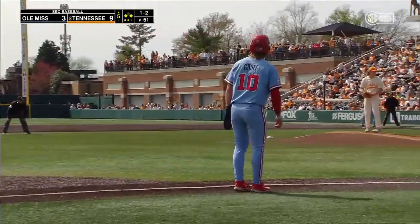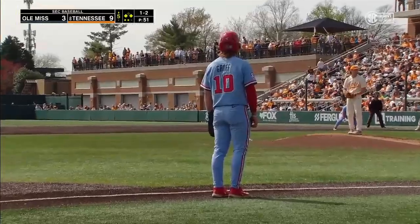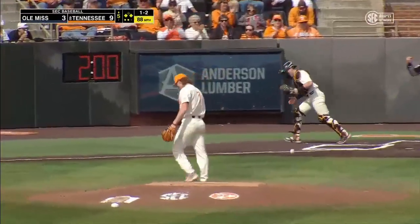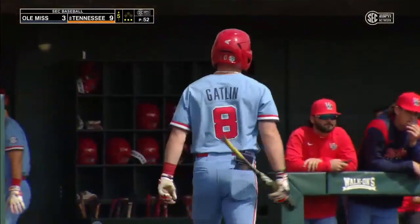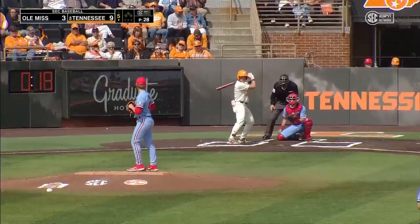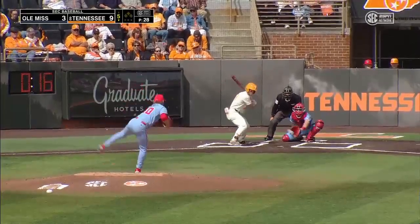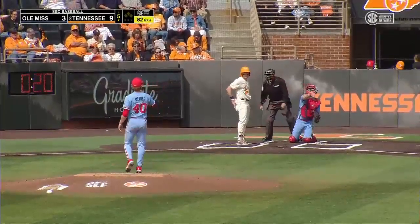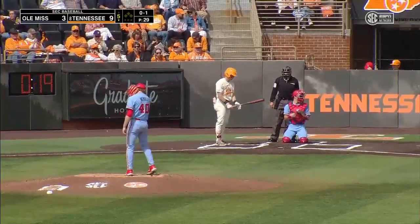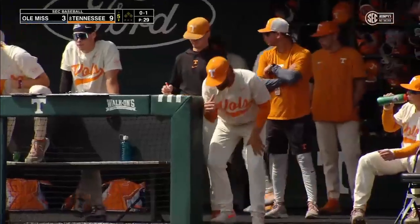Ole Miss today is 6 for 9 with 2 outs. They've been terrific. 1-2 from Snead. Got him! Another slider. A couple more Ks. If you make a mistake out over the plate up in the zone, they'll make you pay. And usually the ball goes over the fence, which is the greatest play in baseball because you can't defend it. There's a wall in the way or a fence in the way.